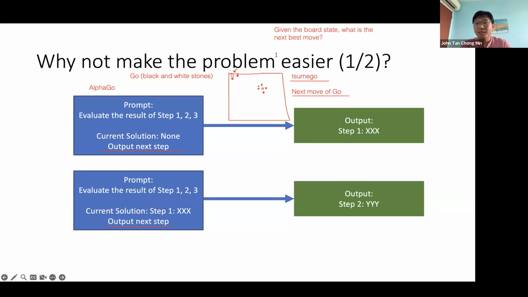Same thing if you talk about stuff like chess. You can also do the same thing for chess. You have a chess board. Let's say I'm just going to draw a simplified chess board with only 3 squares, and you have a queen here and a king here. I put K for the king. This is your king and this is your queen. Where should you move next to checkmate? The answer is you should move your queen somewhere here. Then you'll win because the queen will checkmate the king.